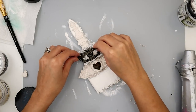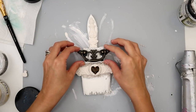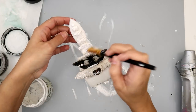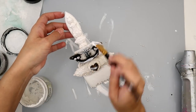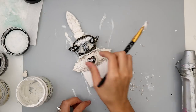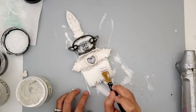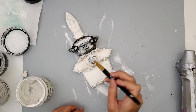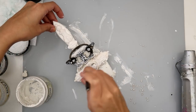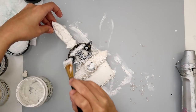Anyways, so I'm just going to continue to add more embellishments, and that was another IOD paper clay mold piece, and then I added a little resin frame from Prima, and then this little knob here. I'm not exactly sure where I got it, but I've had it for quite a while in a kind of catch-all bucket for all of my metal pieces, and I thought it was going to be perfect for this project. And then I add a little heart from Finnabair.